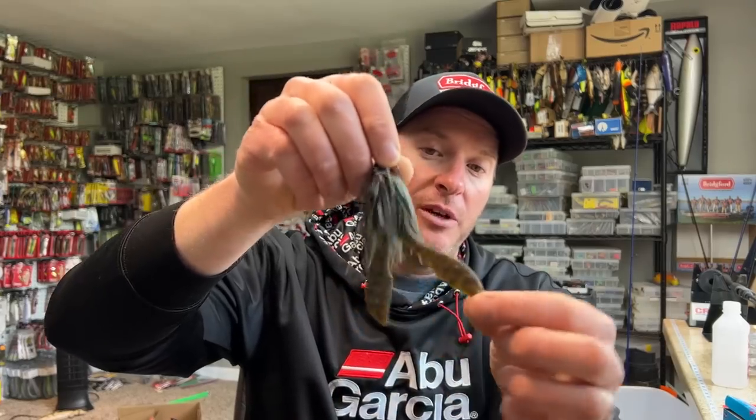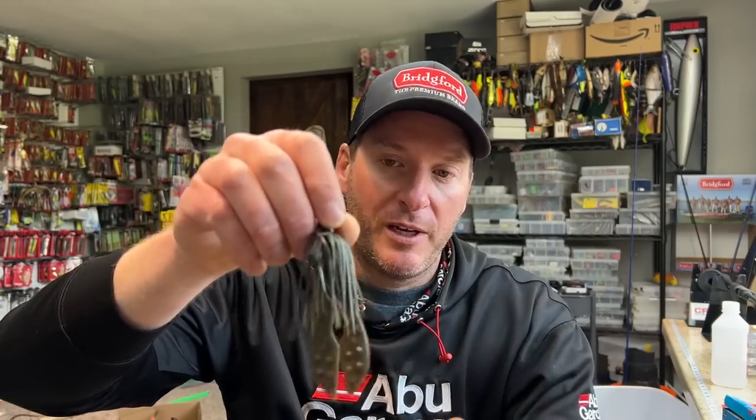They're not putting out so much vibration that they're almost detrimental. I really like these trailers for cold water fishing, and I like them if I'm stroking a jig — I'm looking for something that has a little bit of flair but will let the bait fall fast back to the bottom, which is one of the keys to stroking a jig. They're also a trailer I'll use in ultra clear water. In ultra clear water I generally want something that looks more realistic rather than providing action or vibration, because the fish have a good look at your bait and they don't really need to feel it. When you look at the profile, they have a very good crayfish-imitating profile. So that's when I would throw a chunk.